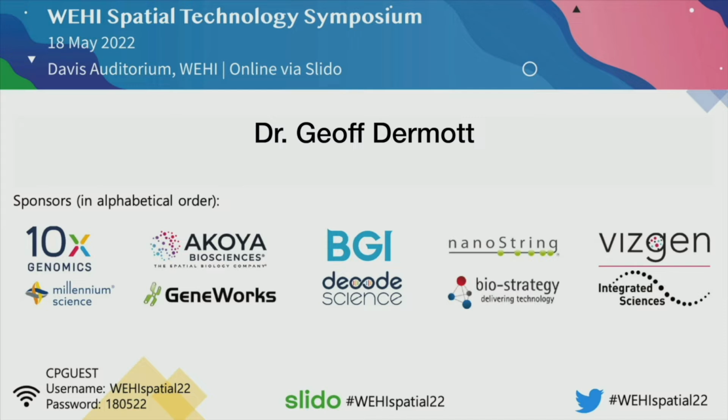Up next, we have a double header, literally. Here in the auditorium, we've got Geoff Dermott from 10x Genomics. I'll keep this introduction brief. Oh, you don't have to introduce it all, that's fine. Our next speaker needs no introduction, and off I go. Online, we have Ulrike Schumann from ANU, and please take it away. Thanks, Tony.